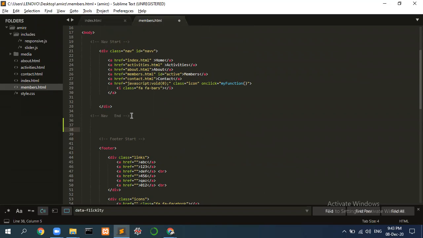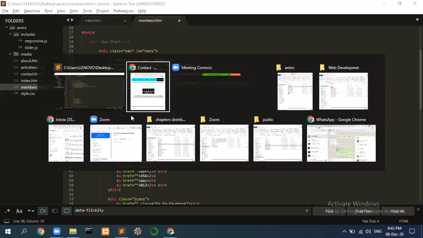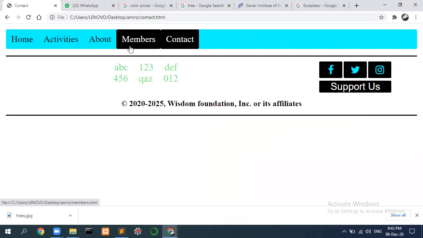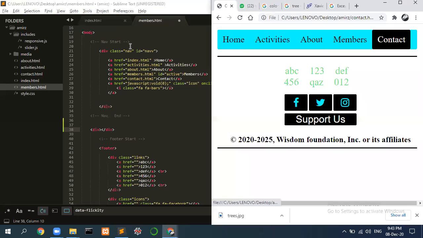What we'll do, we'll open a division over here. Okay, this is just an idea. Say that you have a website which is offering online courses. So instead of members, you can write courses over here. It will show the list of the courses and people can just join in for that course. I'll show you all how to do that.